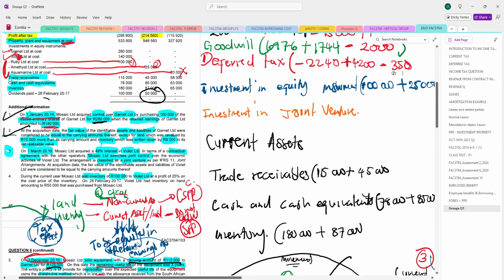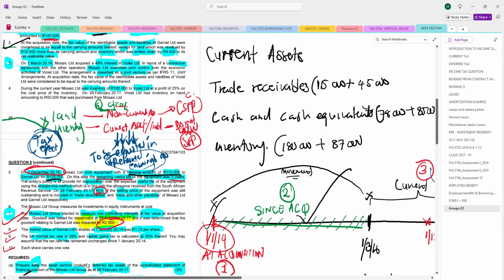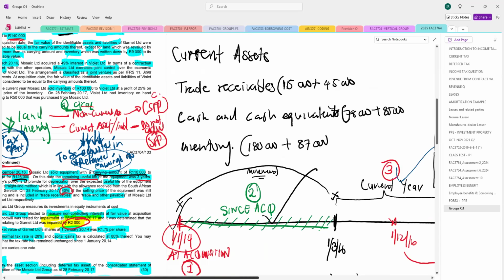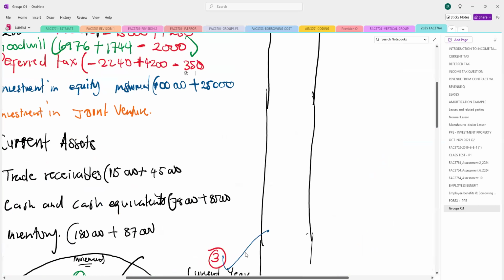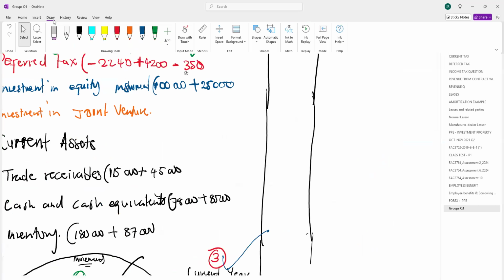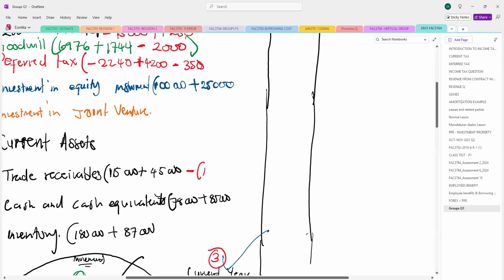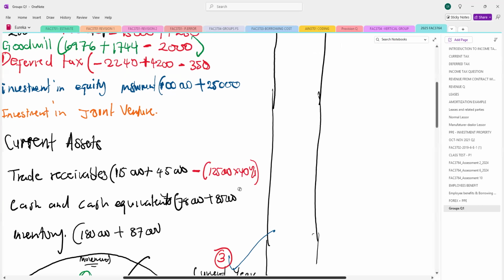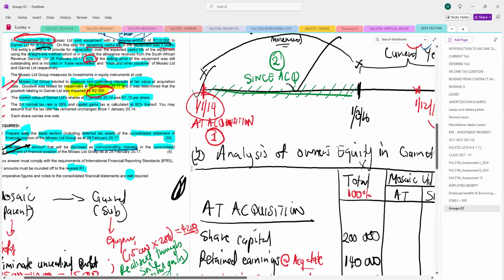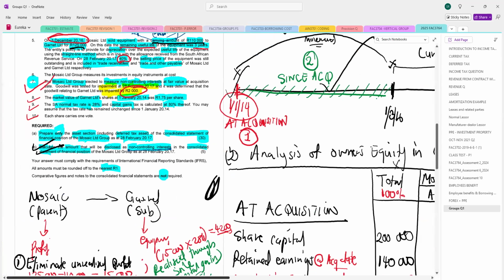Then they didn't end there. There was also a portion that was still being owed. The 40% of 125 was still being owed, and it was included in trade receivables and in trade payables. When you go to trade payables, we don't have trade payables in this question because you're dealing with assets only. So I go to receivables, I'm going to say minus 125,000 times 40%. That figure. Okay, so yeah, that's about it. I'm also eliminating that part. And with that being said, guys, every other thing has been touched except for violet.